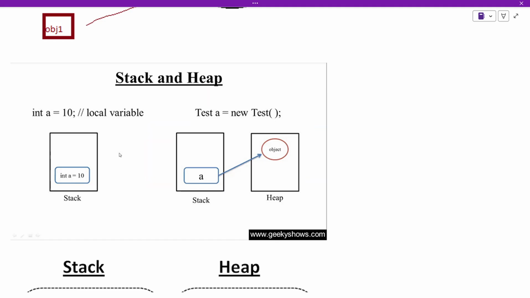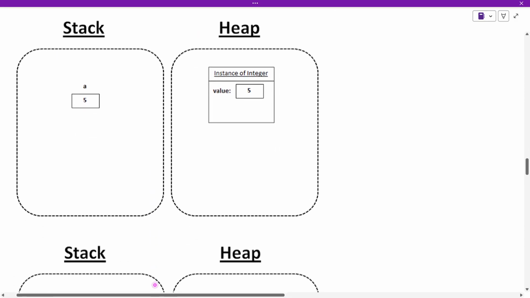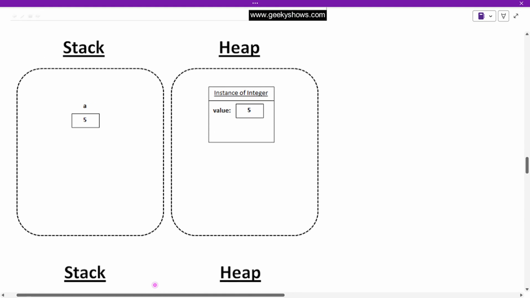Since an object resides in the heap, it can be accessed if the reference is preserved within the program. The value might be the same, but the way we operate in the program might make that value be created in the stack or in the heap.